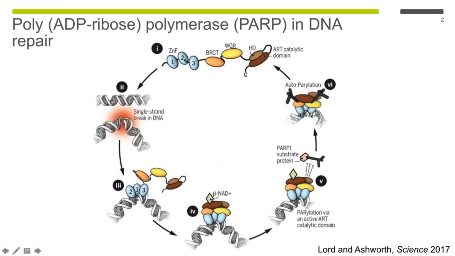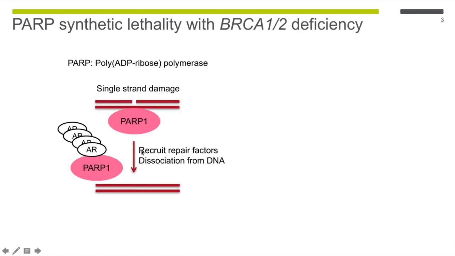So this is on the next slide, just to summarize this slightly more simply, that PARP is a sort of sensor and a mediator of DNA damage repair, particularly at sites of single-stranded DNA damage. So why is this important for cancer? So I work in a breast cancer research lab here, and we're particularly interested in the BRCA1 and BRCA2 tumor suppressor genes, which cause a hereditary predisposition syndrome to breast and ovarian cancer.